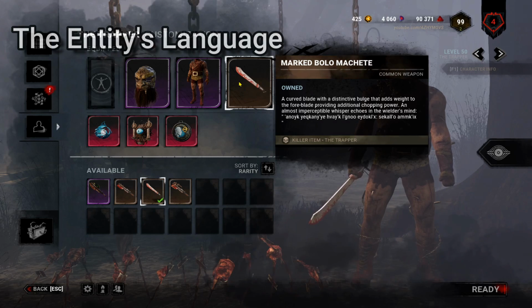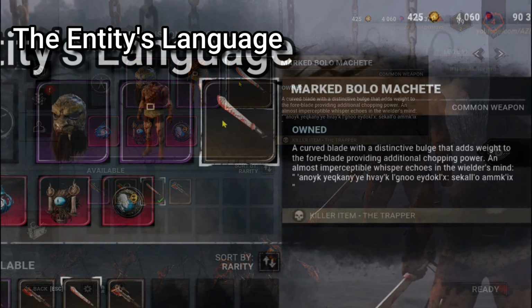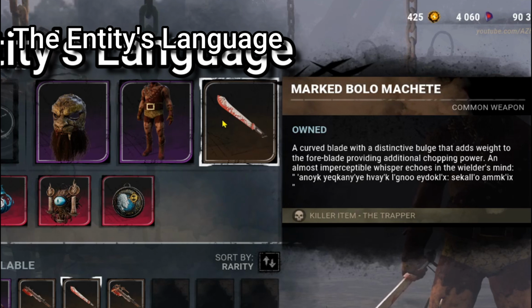Okay, so this final one is looking at the Entity's language, which at first glance seems to be complete nonsense, something someone has come up with by slamming their head into a keyboard. But this perception was changed upon the release of the anniversary weapons handed out to everyone for free, available on characters such as the Trapper in the form of the bolo machete, for example.